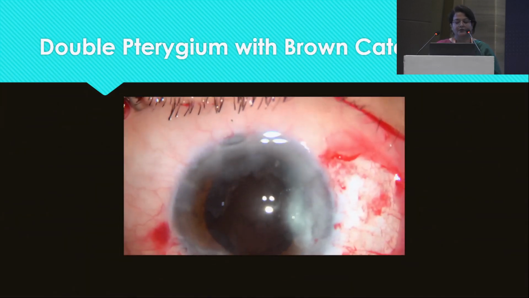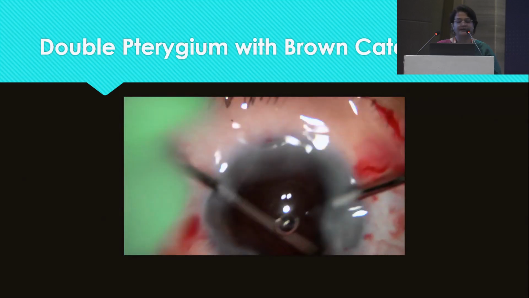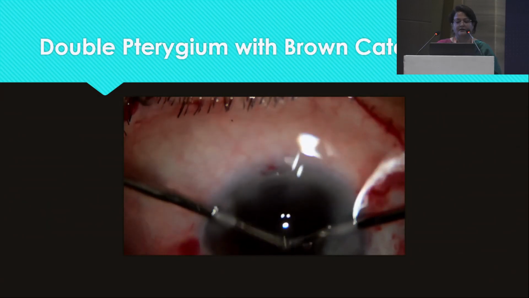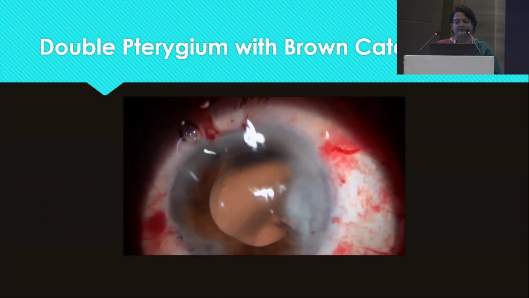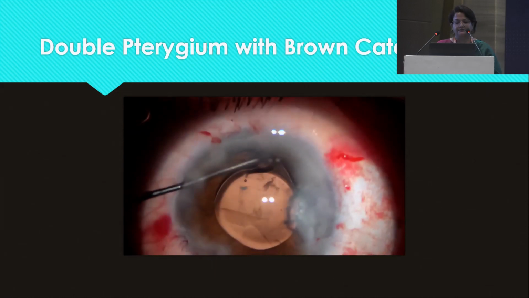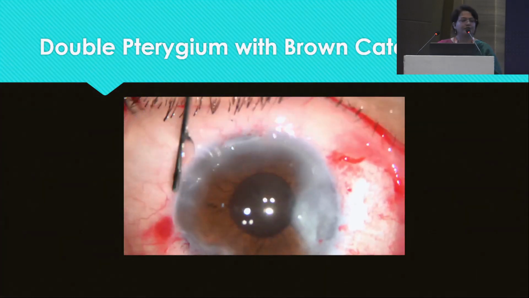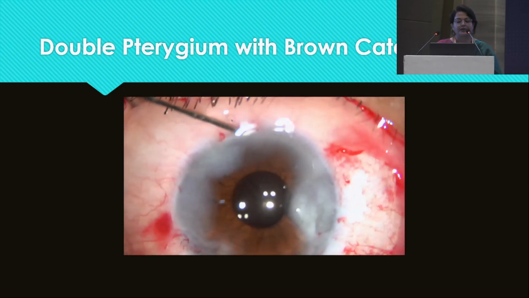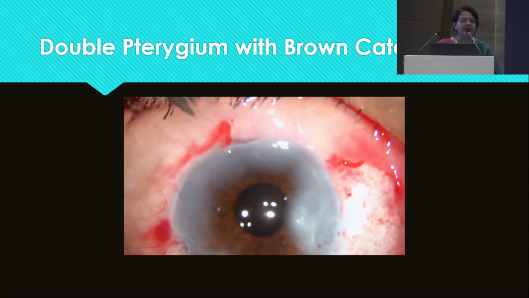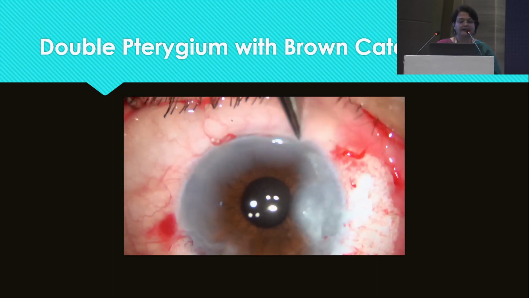So cataract removal was done. There is hardly any cortex there, so minimal cortical aspiration was done. And then IOL was implanted. Foldable IOL in the bag. So far, so good. We do a very good hydration of all the ports because now we have to harvest the graft. And for harvesting the graft, we want a tight eyeball.